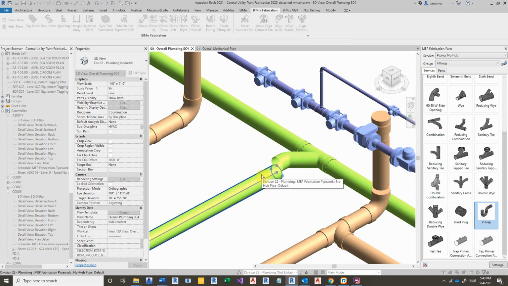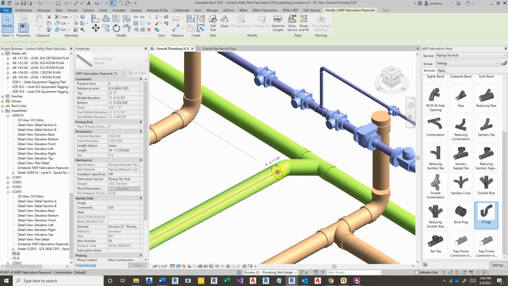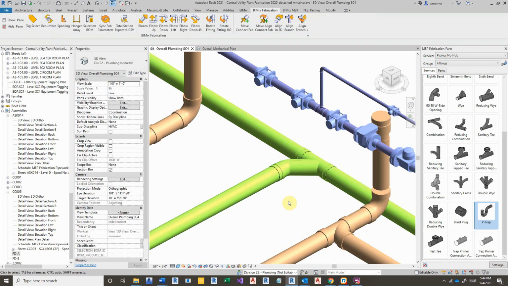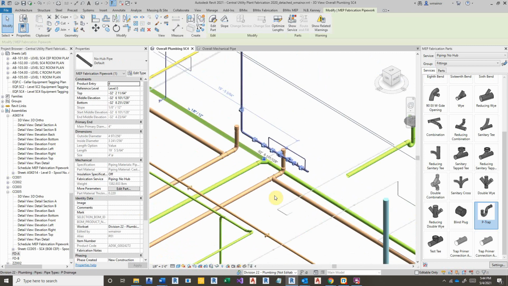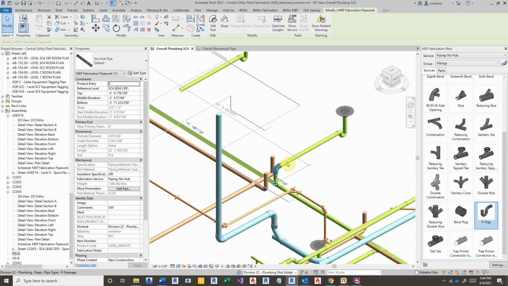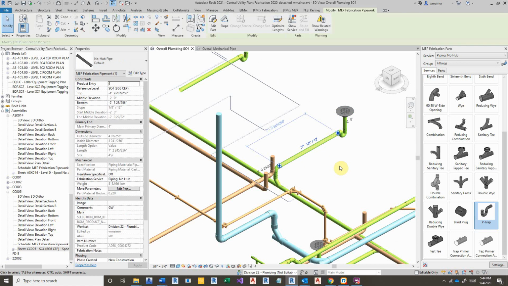And what I do is I click on the pipe with an open connection that's in the right place, and I click on the fabrication part that I want to align to it in 3D. And just like that, it makes the alignment. Then I can take my pipe and I can snap it, and it puts in the O-clamp very easily. Now I verify that the slope on the other end hasn't been broken at all. And of course, I'm in an assembly right now, so I might come in and disassemble. But even in that assembly, the Align in 3D command on BIMrx was able to move that entire system down without breaking any of the slopes.